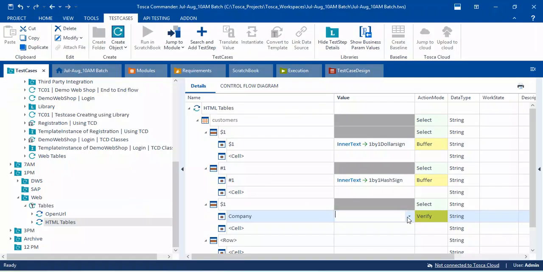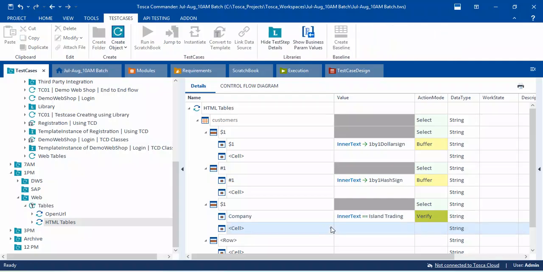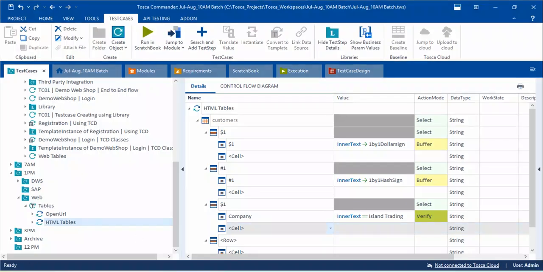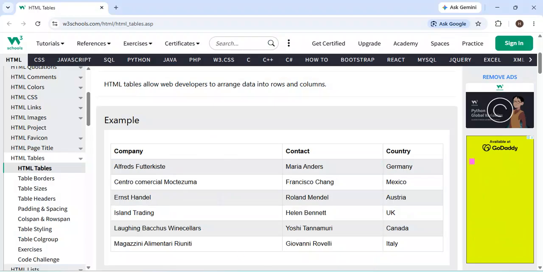This kind of validation we are doing in a table. So we just want to verify the inner text of company. One of the values company is having this, and we are just verifying it. Let me execute it, and then we will see if we are able to compare it.